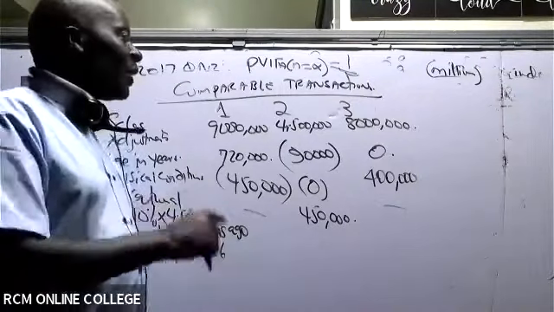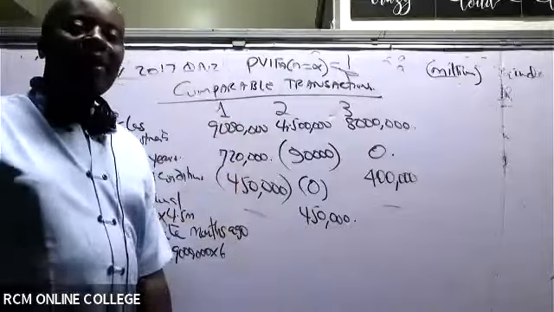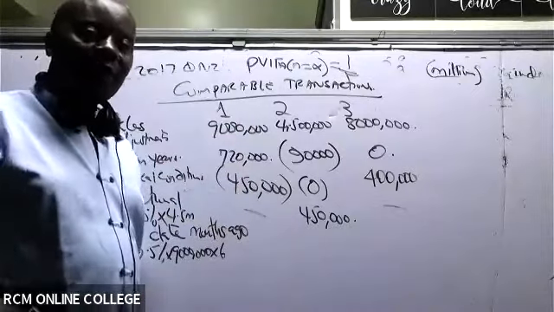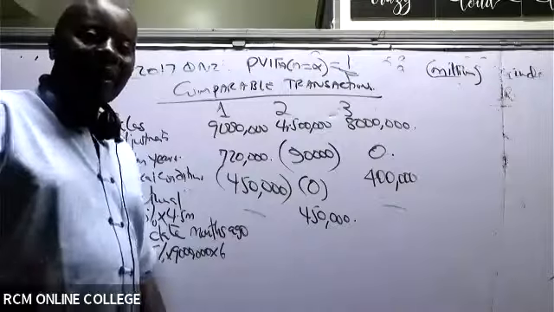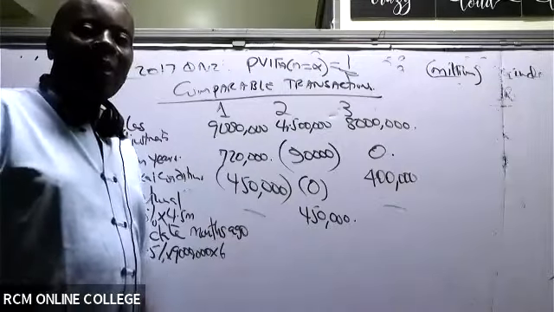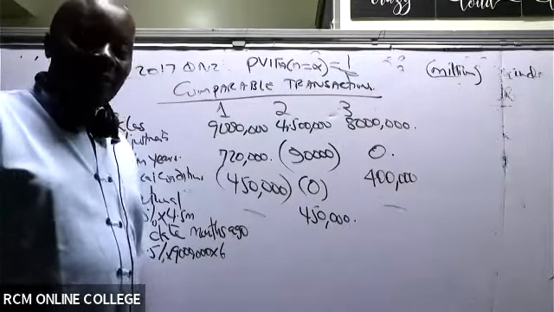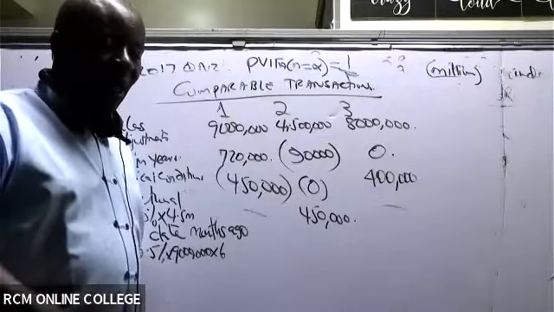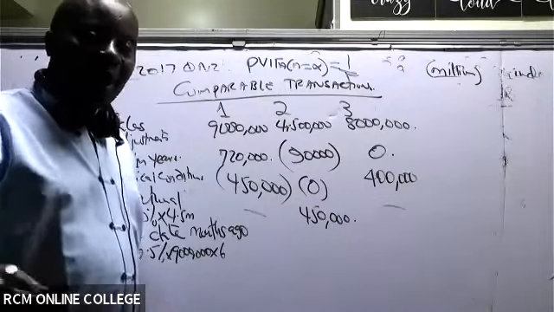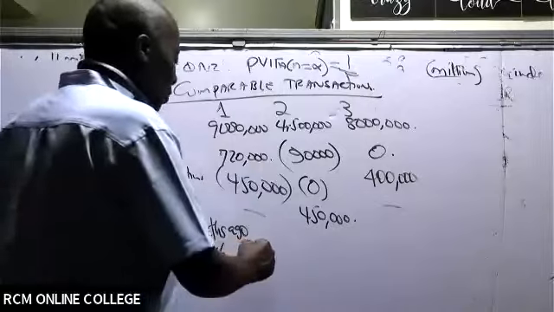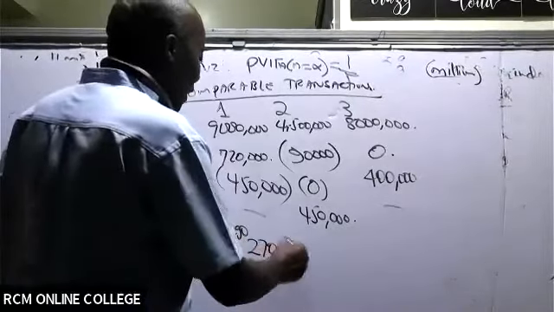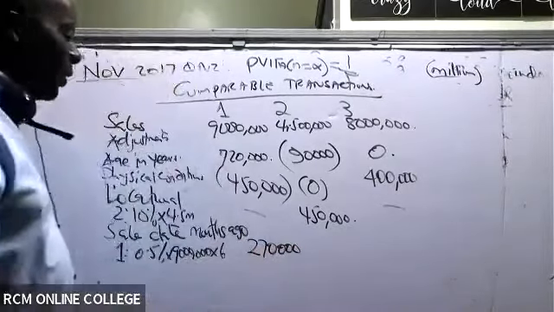So it means automatically that this property is much older. So the adjustment here will be positive. Ours will be more because ours is current. Ours has not yet been sold. It has been there since this was sold 6 months ago. We're now looking for a buyer. So it should be positive here: 270,000.